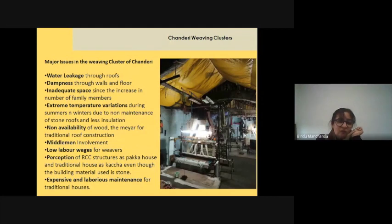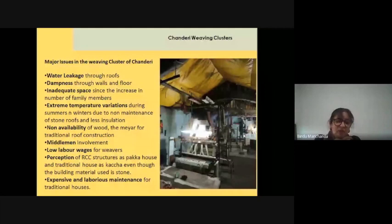Now, what were the major issues? In their traditional homes, we identified water leakage, dampness, inadequate space due to the increase in family members, and extreme temperature variation. I think temperature variations have also come out more now because of the environment. Then there was the non-availability of materials; their local wood was not available. Now all craftspeople and weavers are being managed by middlemen at very low wages, so they have no way of improving their homes. And of course, this is prevailing all over India.